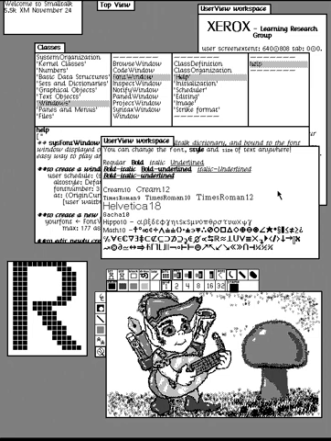The graphical user interface (GUI) is a form of user interface that allows users to interact with electronic devices through graphical icons and visual indicators such as secondary notation, instead of text-based user interfaces, typed command labels or text navigation. GUIs were introduced in reaction to the perceived steep learning curve of command line interfaces (CLIs), which require commands to be typed on a computer keyboard.